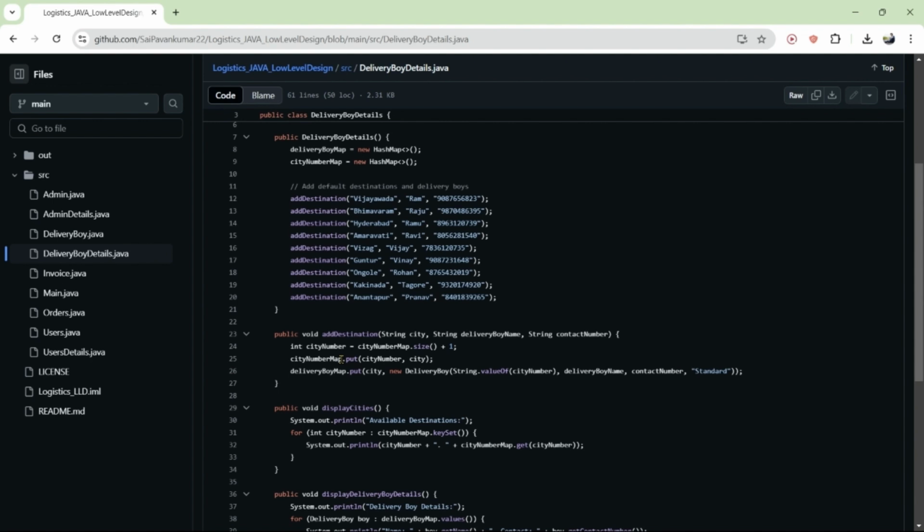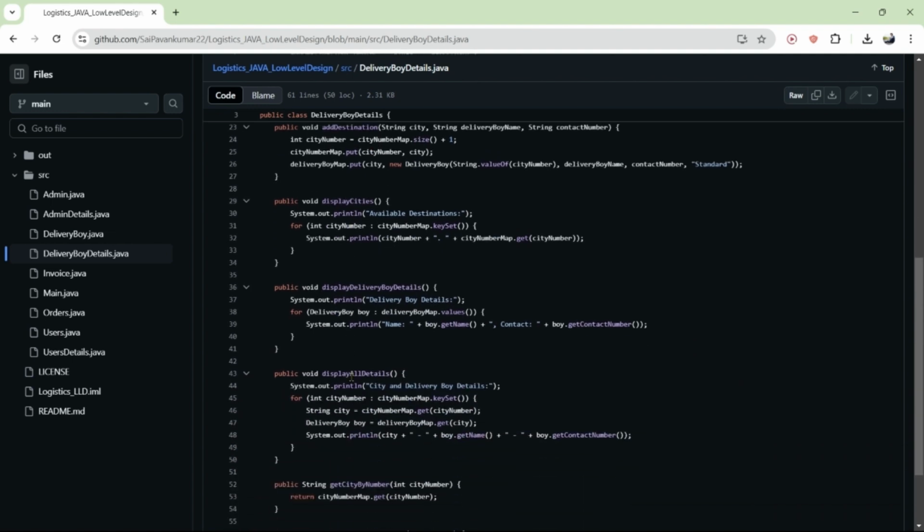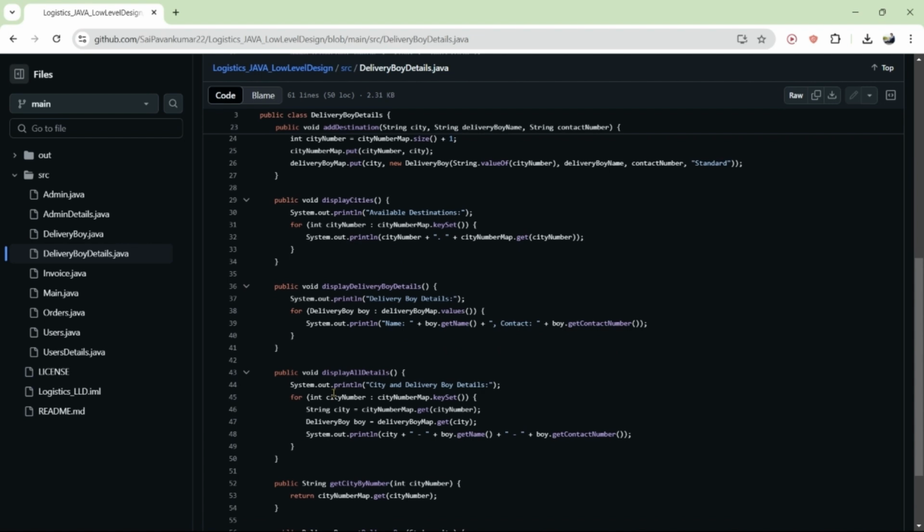Put means like appending into that list, so I have sent those details into the city number map, and then I have sent those same details into the delivery boy map. I have also created an object and directly sent it into the delivery boy map hash map. After that class is over, it will redirect to display all details.